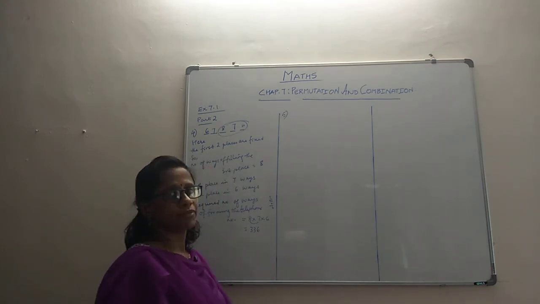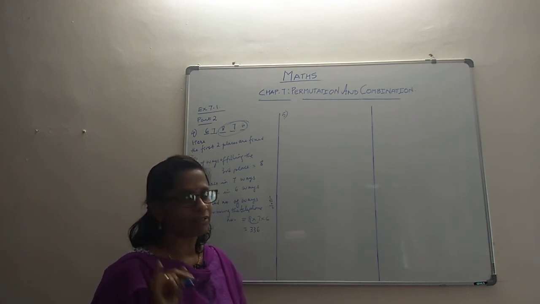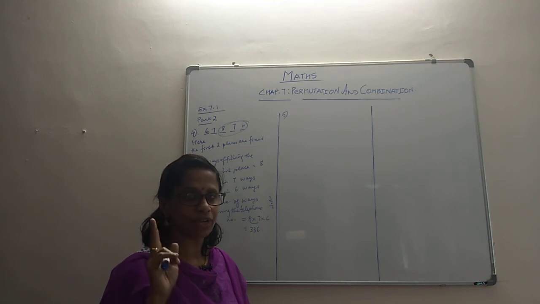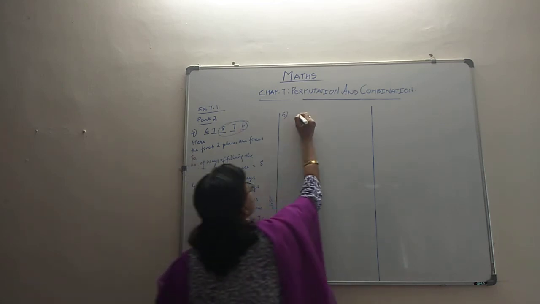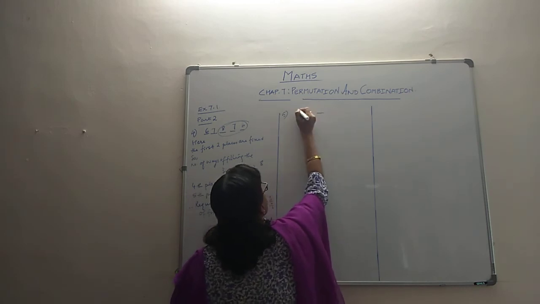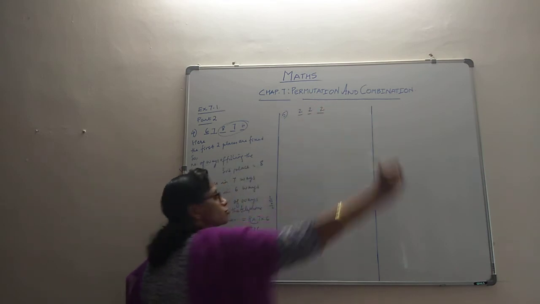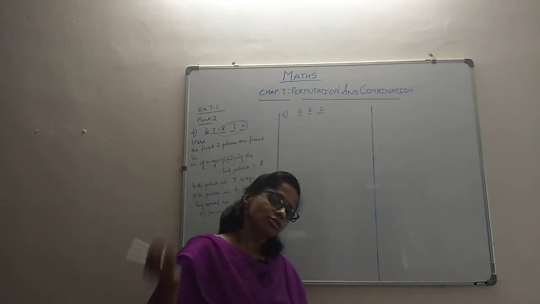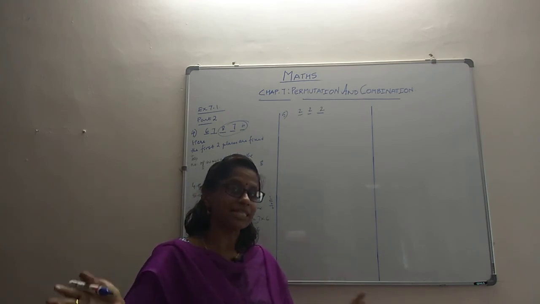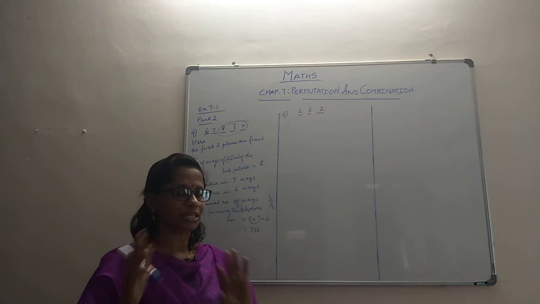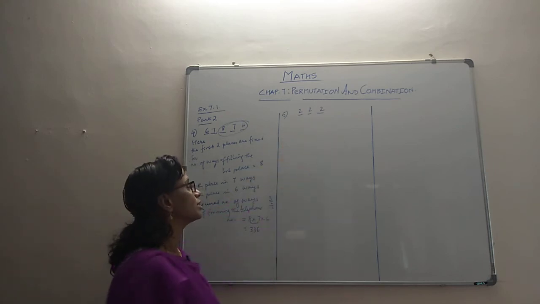So every time, how many choices do you have? Whenever you toss a coin, you either have a head or a tail. So for every toss, you have 2 choices. We are tossing the coin 3 times, every time you can have 2 choices. Here also you can have two choices, here also two choices. So when you toss it, finally the total number of outcomes that can come is 8. M ways, N ways, M into N ways. 2 into 2 into 2, it is 8 ways. So that's how it is.